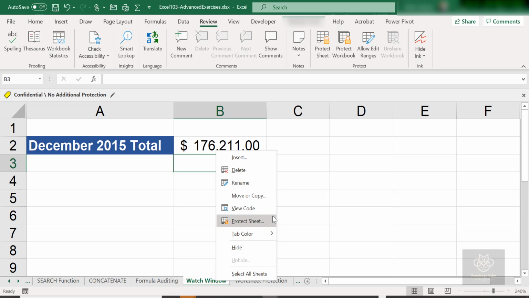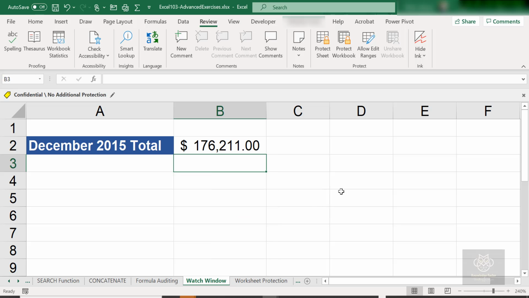So a couple of levels, right? You can protect the sheet itself, the specific cells, and in this case you can protect the structure of a workbook. So try this out. One button press, get your password in there, don't forget the password and protect your workbook. So that's what I wanted to share with you today. Hope this will help you in the future with Excel.